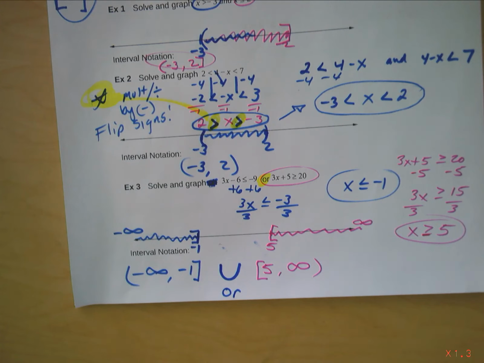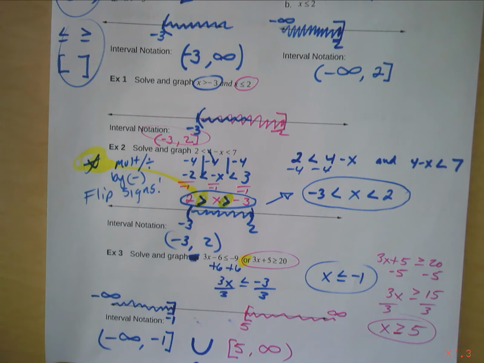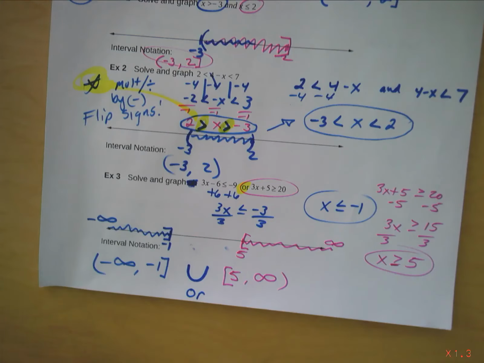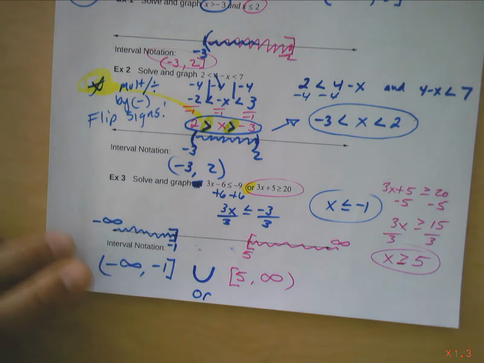All right. Do you guys have any questions with that? So pretty easy stuff, right? Just ands and ors. The tough one is this one, but this one had a lot of stuff going on because there's a negative that we divided by, and you got to flip it around, but really not too bad. So let's finish up with goal number 3, unless you have questions. Does anybody have questions out there in Zoom land? People in class, any questions on what we're doing? All right, let's finish up. We got 6 quick examples. Easy peasy, I promise.